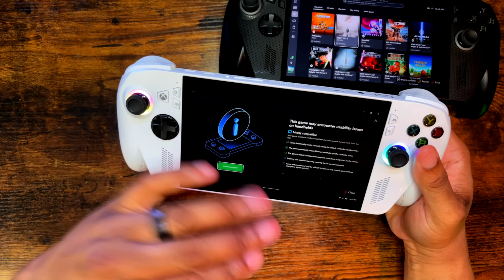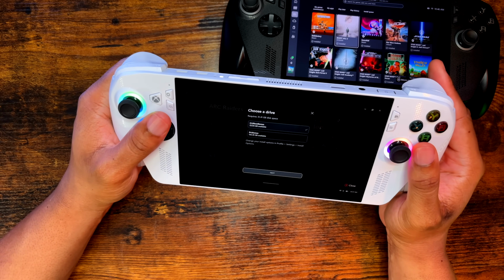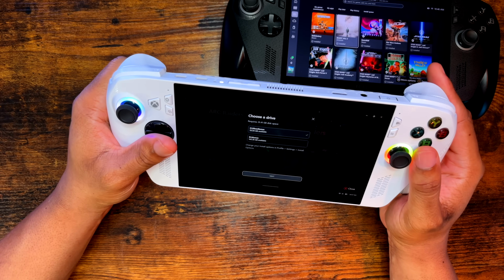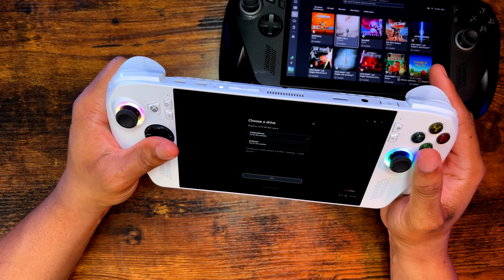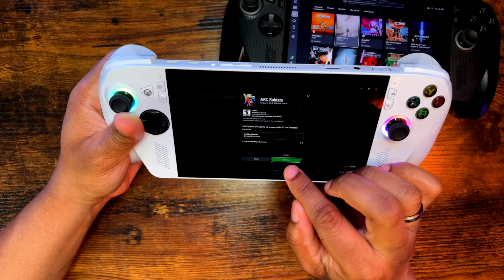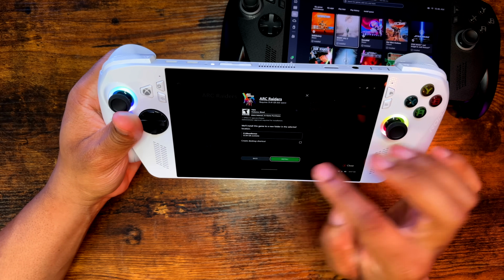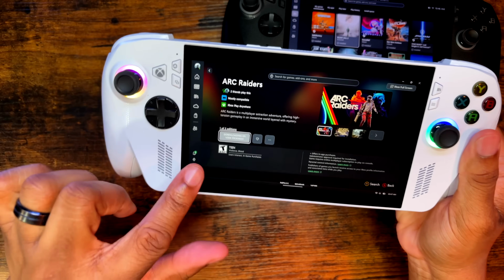Now this is the generic not compatible message. We're going to go ahead and just okay that it's compatible. I played Arc Raiders a bunch of times on here, and we're going to go ahead and pick this one. Takes 31 gigs. Let's go ahead and install this game on her C drive. I may have to make more space on this thing, so go ahead and install. And now, all right, so you guys can see that is downloading.